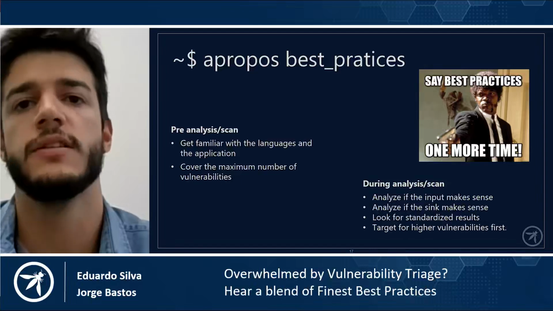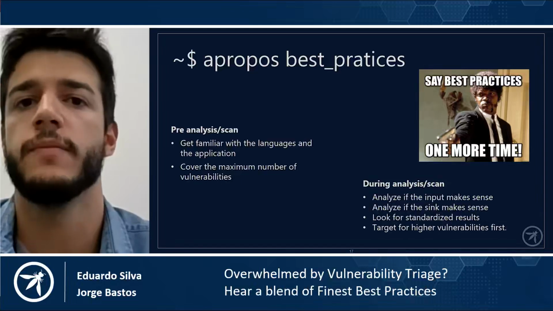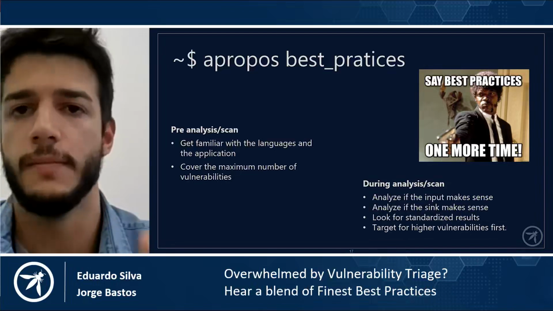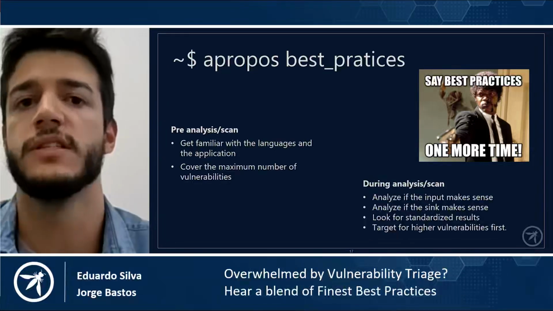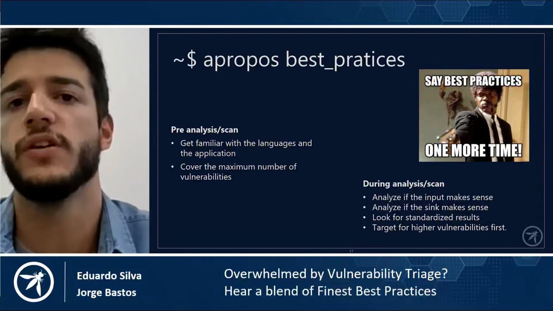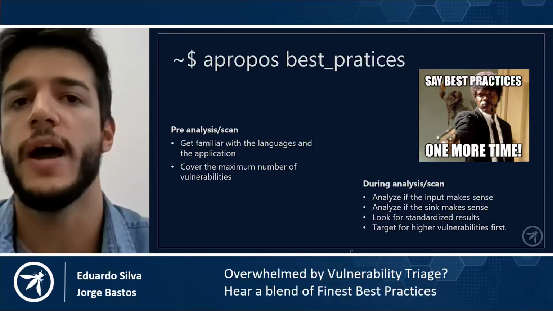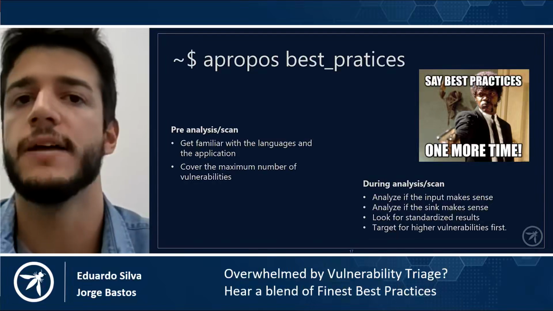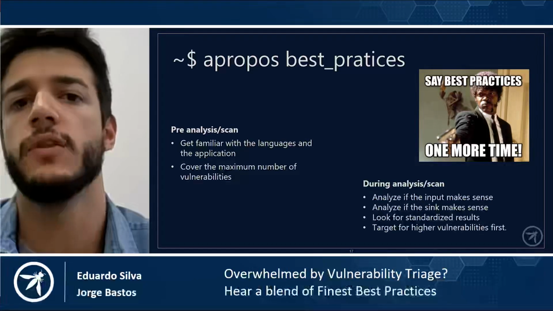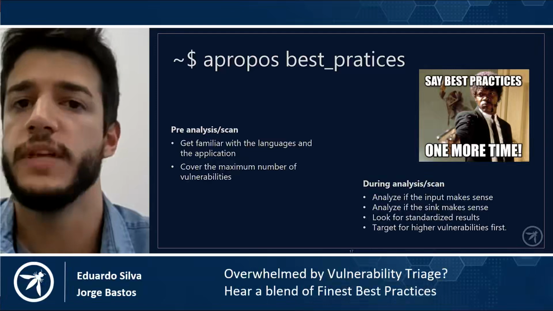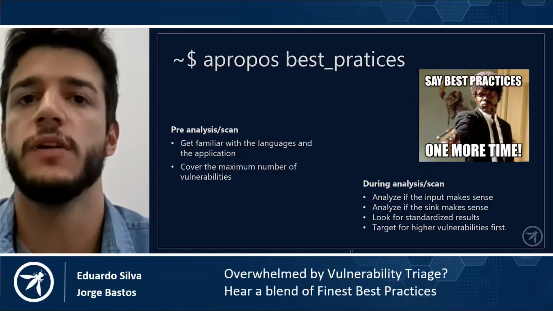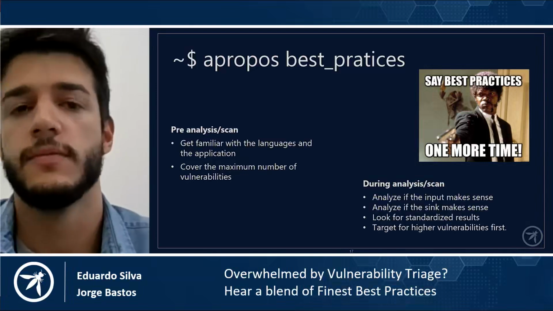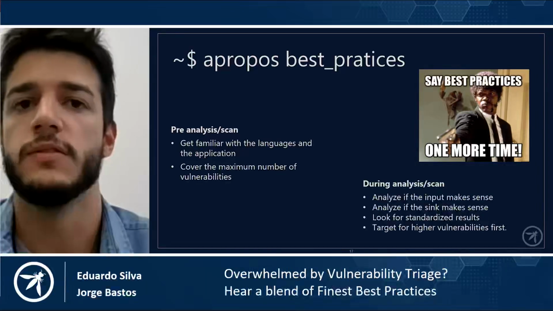The second phase is characterized by the target goal mindset. You should always focus on the higher severity vulnerabilities first, so you can be sure of how exposed your app is. On the other hand, those vulnerabilities are also the ones that require the most effort from the analyst. They possess bigger flows and are sometimes the trickiest ones.